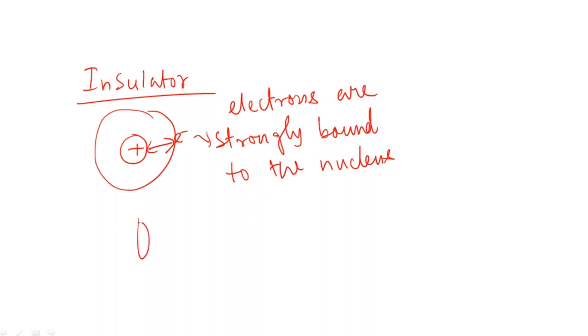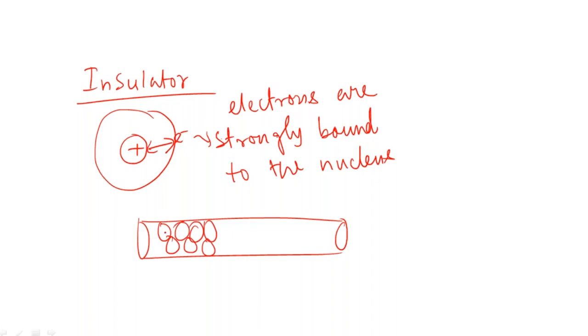Okay. So then what happens when I take an insulator material? I have many atoms. Similarly, I have many atoms. But each atom has its electrons, and those electrons are strongly bound. They cannot move. So electrons cannot move from one place to another inside this material. They don't have freedom to move around. An electron here will be sitting here itself. Each electron will be sitting with its corresponding nucleus, but they will not be moving through the bulk of the material.